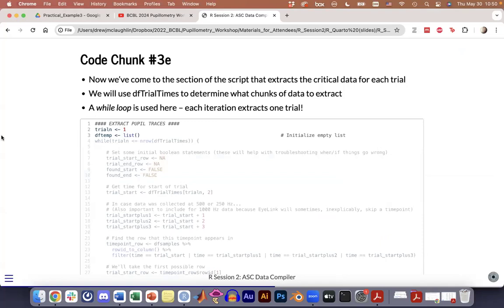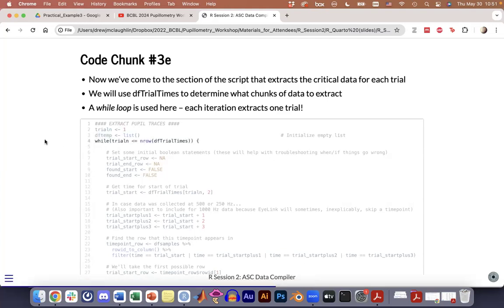let's look at some key things. I'm going to go through this. It's fine if you want to let your eyes glaze over and not pay attention to the details here. But I do want to explain it just in case you want to come back to this recording and have a deeper understanding. So for a while loop, you always have to set a counter. In this case, I'm using the current trial number as my counter. Essentially, this loop is going to go through and extract each trial one at a time. It is creating a big old list. Essentially, every trial is going to be a data frame, and you're going to have a list of 50 data frames.